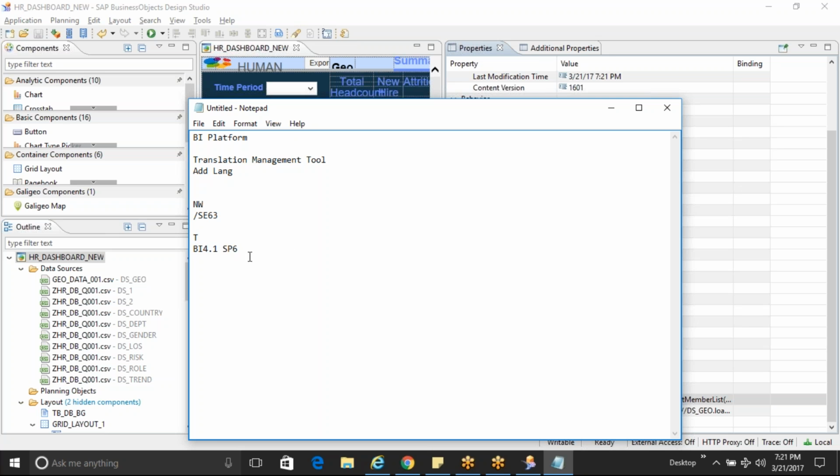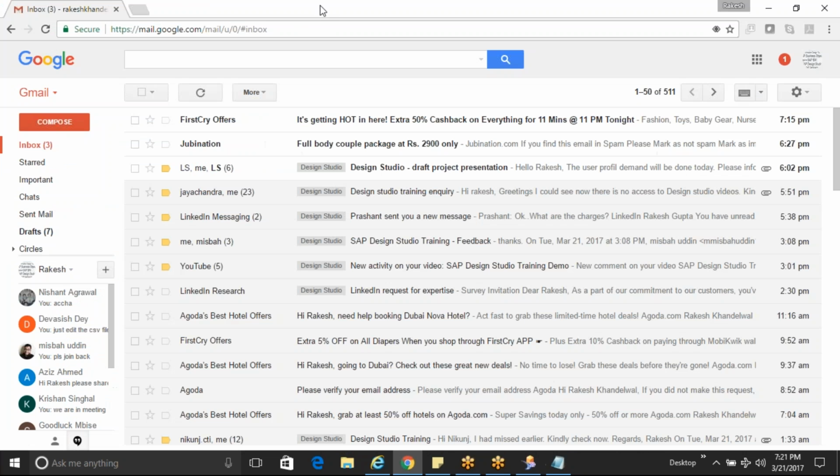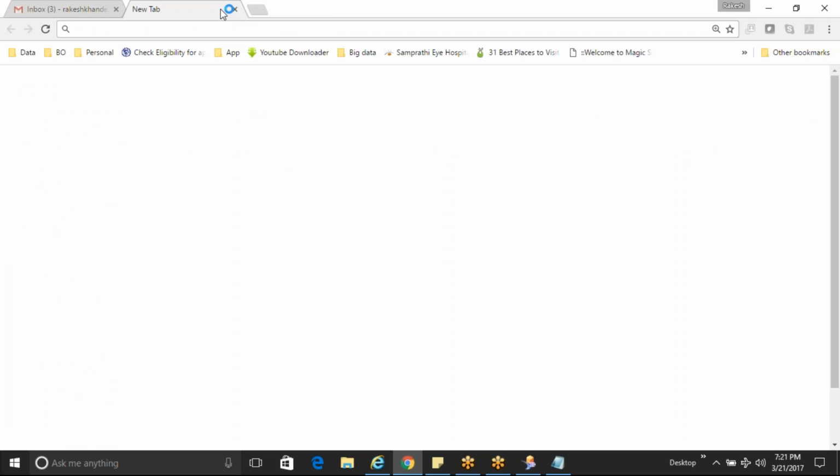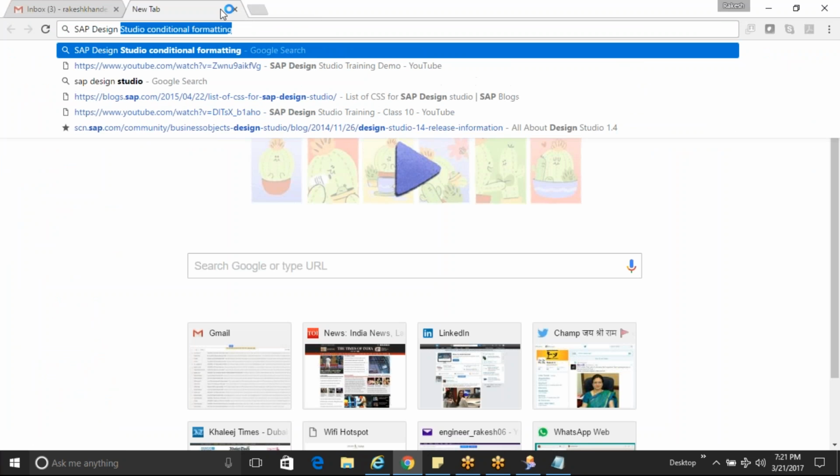Do you guys have the BI platform server where we can test this, or you can test it, and if there is any issue, let me know. That is also okay. Do you have any documentation on the translation management tool and integrating it with Design Studio? You will not find straightforward documentation. I think now maybe people have posted also.